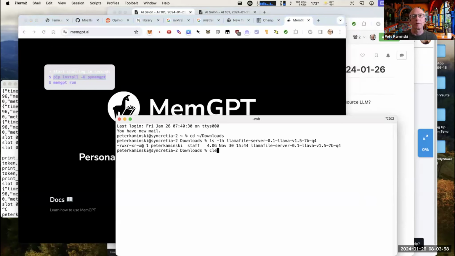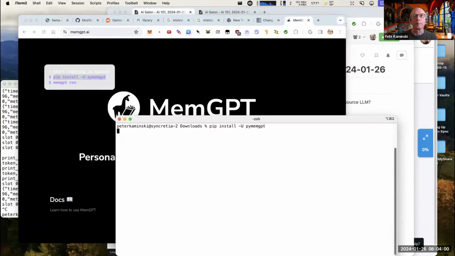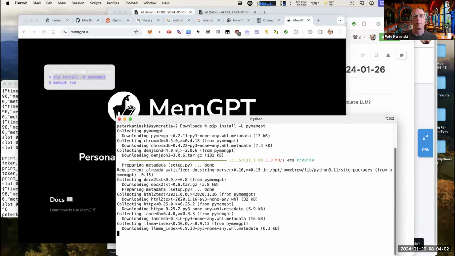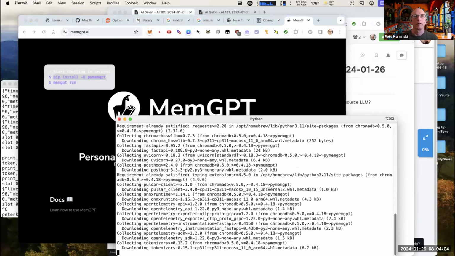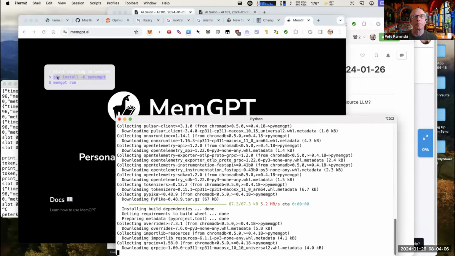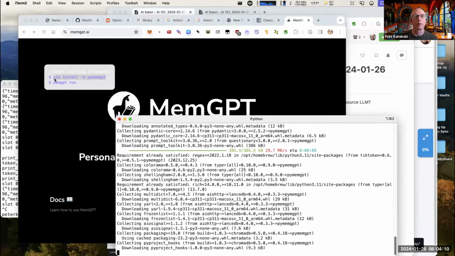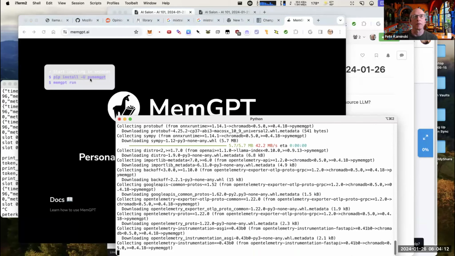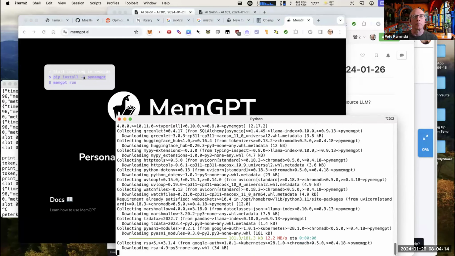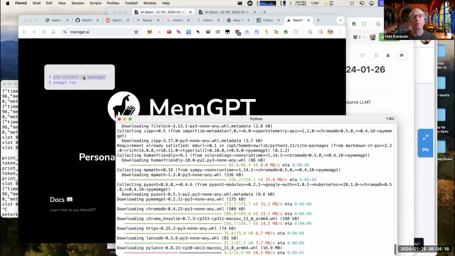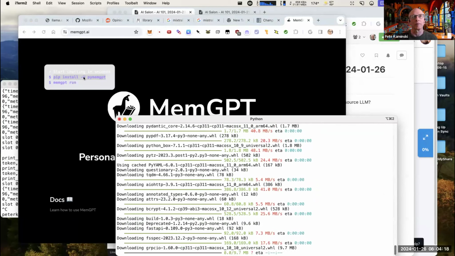So let's try it. That instruction, pip, is a standard Python installer, and pip install -U means update. I think if it's here already, just update it, don't reinstall it.